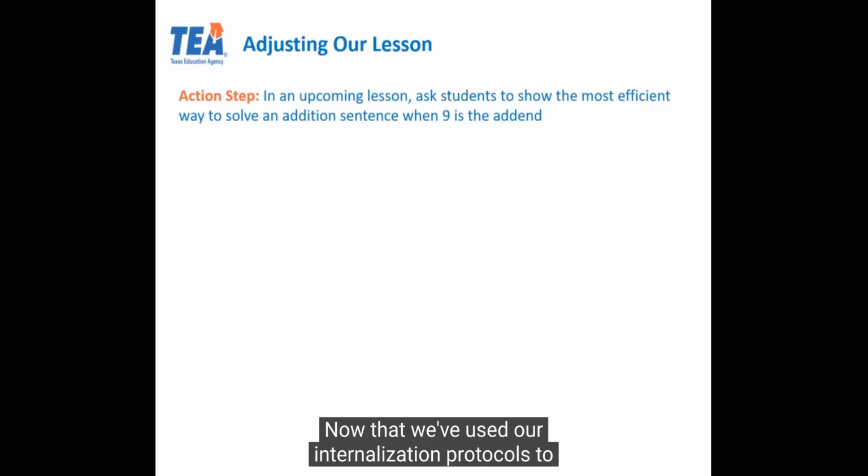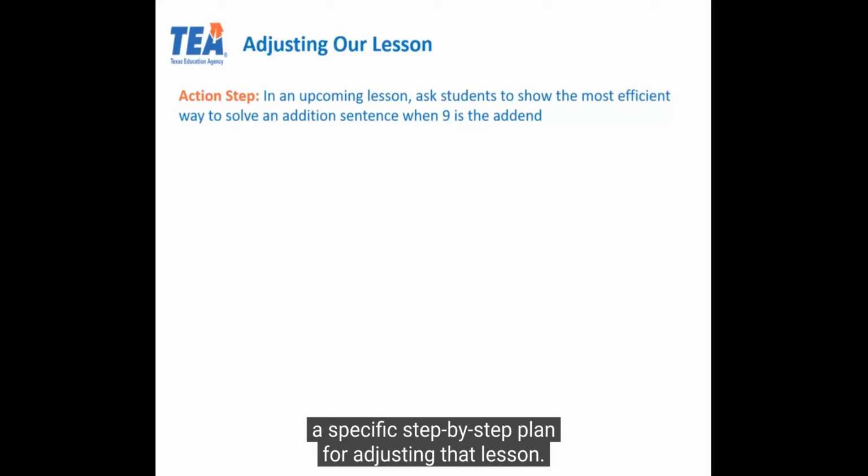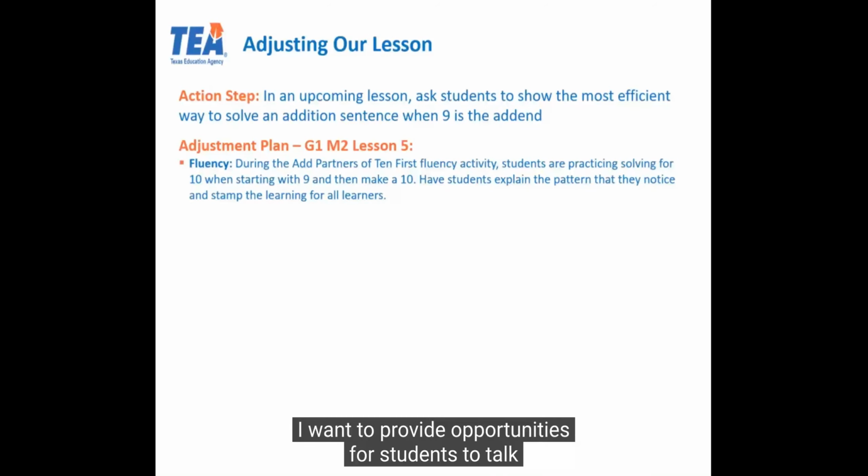Now that we've used our internalization protocols to determine when we will implement this action step, it's time to write out a specific step-by-step plan for adjusting that lesson. I'm going to look 2 lessons ahead at Grade 1, Module 2, Lesson 5. I want to provide opportunities for students to talk about how it is most efficient to solve an addition sentence if we first count to 10.